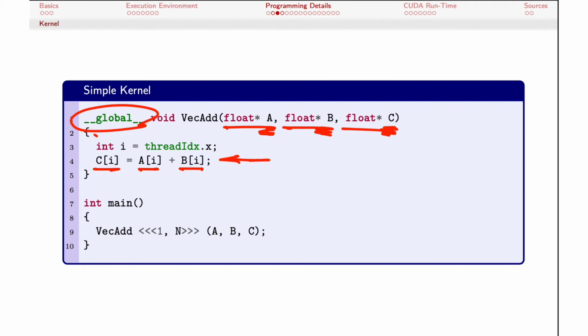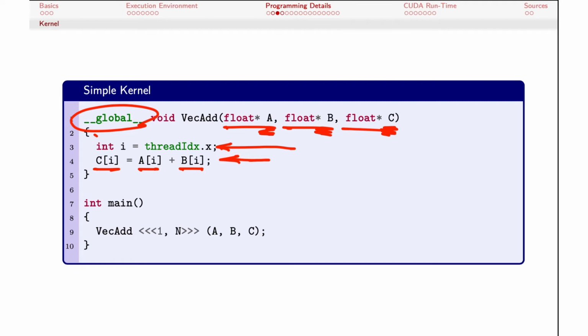And importantly here, we're also expressing the unit of parallelism. We're saying, hey, each of the streaming processors in the GPU running all of these threads is going to do that one fundamental operation. Get something from A, add it to something from B, put it in C. Now the question though is, which something from those 2 arrays are we going to add together to put into the corresponding location in C? Well, that's being determined here by this threadIdx.x, which we're going to unpack in a lot more detail. But basically what that's going to do is give us a unique index into all of the elements of the array. And we'll see how that shows up in a second.